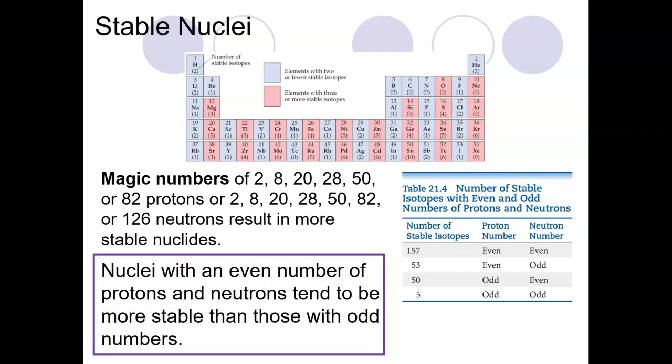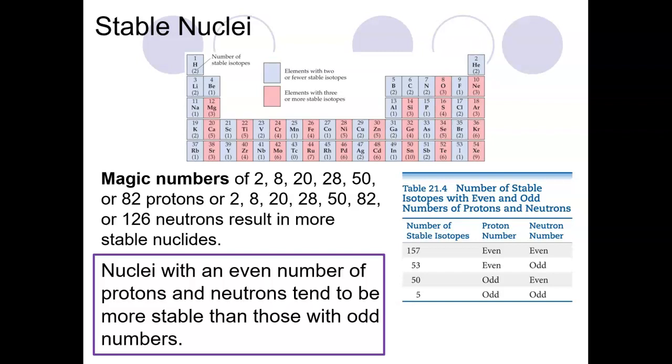So there are these magic numbers, these numbers of protons and/or neutrons, that if a nucleus has one of these magic numbers of protons or neutrons, it's much more likely to be stable. So these magic numbers are the numbers that predict stability. I am not, nor is anyone ever going to expect you to memorize these, unless whatever job you're in is dealing very much with radioactivity, in which case maybe someone will expect you to memorize these magic numbers. But again, I'm not holding you to memorizing these magic numbers.